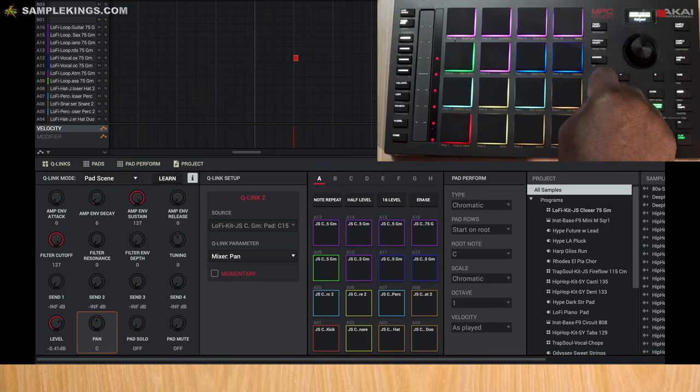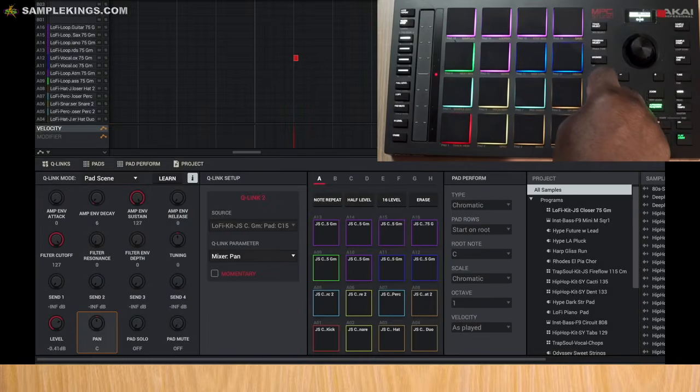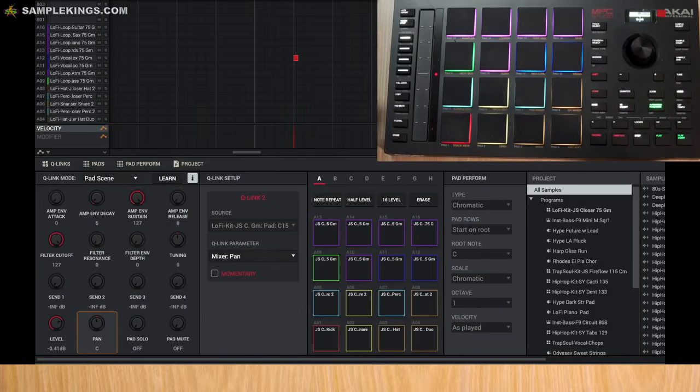And then we see a cue link box. It says 2 there. And so we see 2 set up. So you'll see in the software that we have 2 set up. And you'll see here little dots right here for 2. So I can come to like here, and now my panning is to the left, fully to the left, or go fully to the right. I can set levels for this panning of that particular pad.